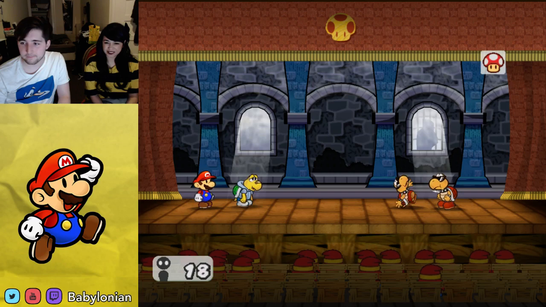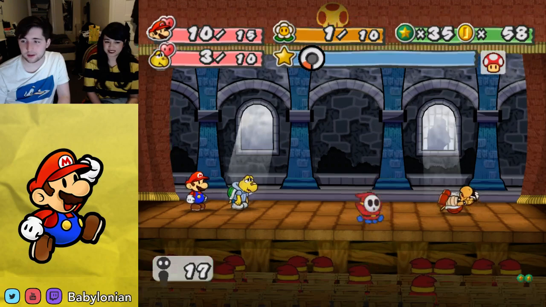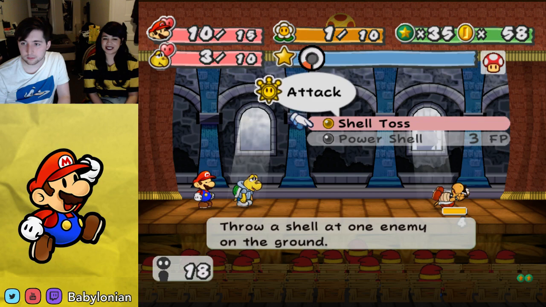Alright. I'm gonna knock him on his butt. Does he miss a turn when I do that? Hype. Stop doing this! Hype bumping. Okay, once they're on their back, it's way easier.